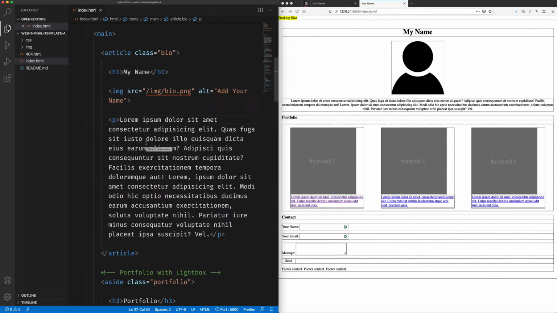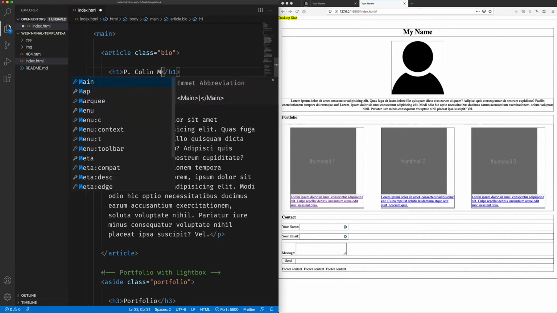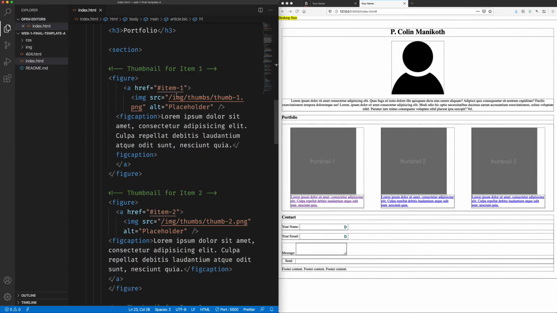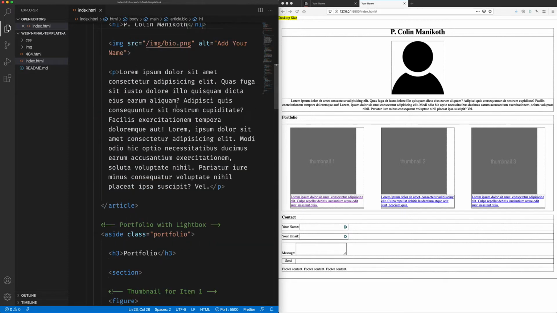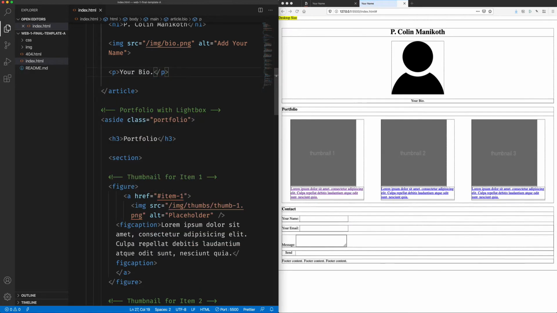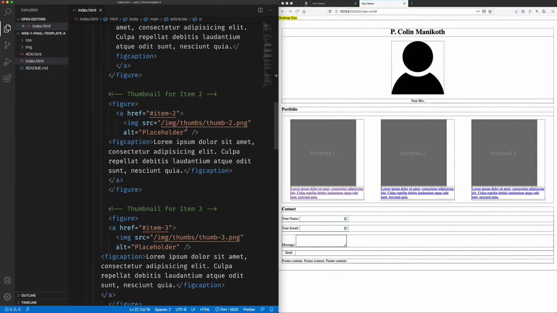All right, so now let's make a different change. I'm going to come into here and actually put my name like so. And hit save on that, and notice how quickly that change was made. And then we can go into more content, and this is now a chance for you to just go ahead and use these as placeholders and drag and drop in your bio. This is going to be your bio, and hit save on that, and then your bio goes there. And then make your own thumbnails, and then add in your own large images.